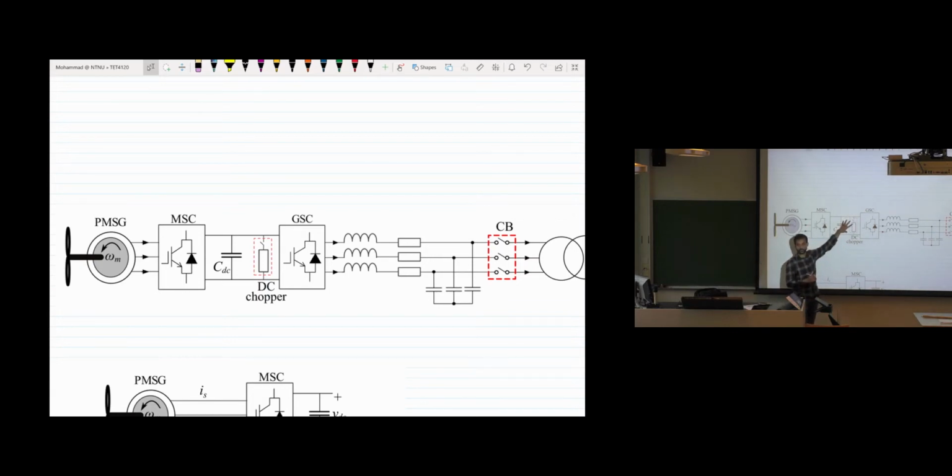So in principle, we have something on the DC side. It could be a battery, or it could be a grid. From the grid, we are supplying through a converter. It could be a controlled converter that provides our constant DC voltage. Then this DC voltage, we are feeding to this converter. It could be a PWM converter, perhaps, providing us the voltage here. So this converter provides us voltage at this terminal, and that gives us the desired torque. This means we can also decide the frequency of the voltage that we get here.